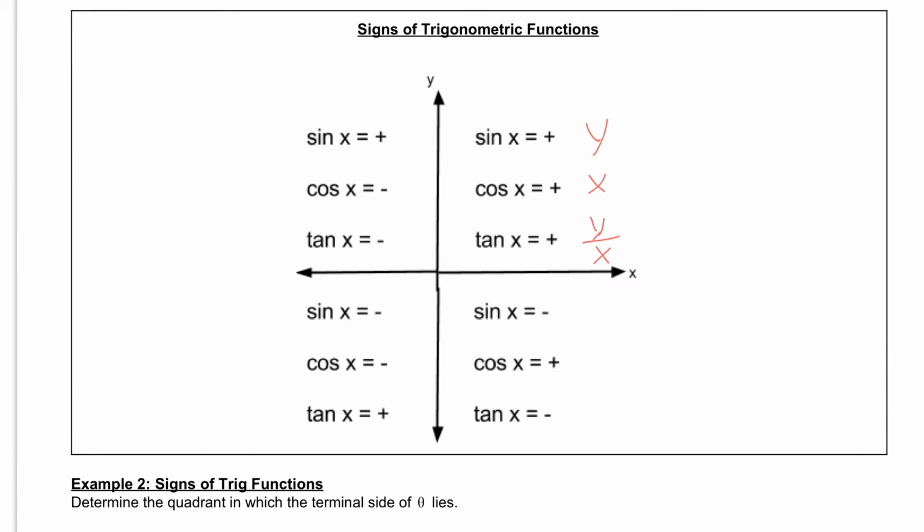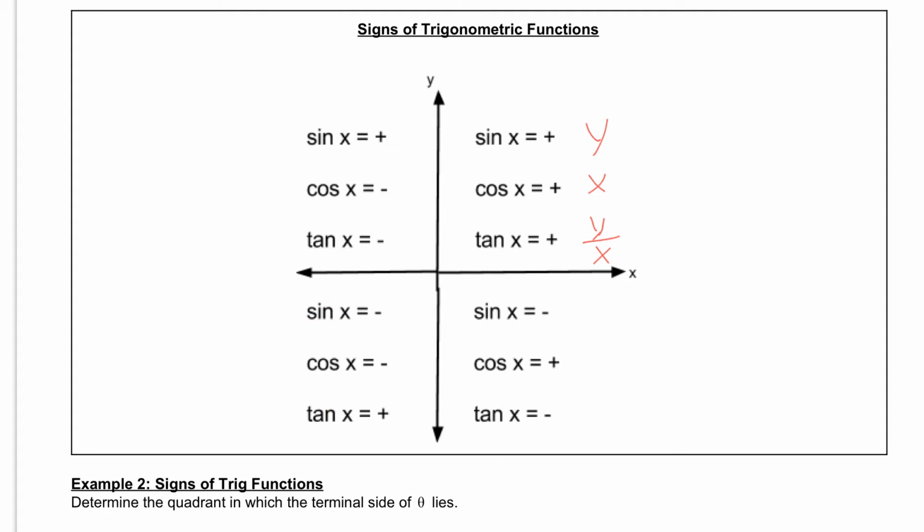So if we think about our sine, our cosine, and our tangents in terms of y's and x's, it helps us determine which ones are positive and which ones are negative without having to memorize this whole table. For instance, if I'm looking in the first quadrant, I know my x is positive, which means my cosine is positive, and I know my y is positive if I take a point in here. If I go in the second quadrant, now I'm going in the negative x direction, which means cosine is negative, and I'm going in the positive y direction, which means sine is positive.